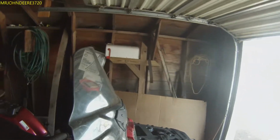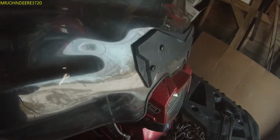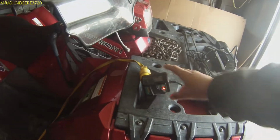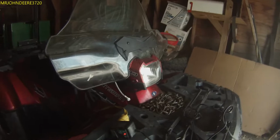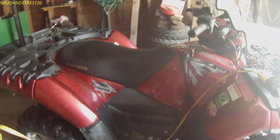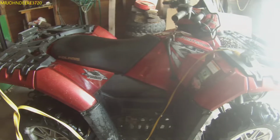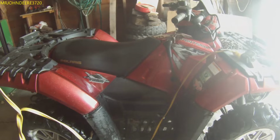So, if I wanted to run this thing all stinking day, well, that's not going to happen. You only get probably an hour or two of actual runtime, and then that's it. So, yeah, it's got a red light, so that means that the battery, it's not like dead, but it's gone down enough that obviously this thing has to fill it back up now to keep the battery from going bad. But yeah, that's kind of an unfortunate thing.